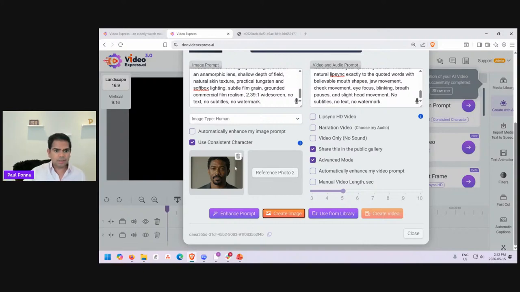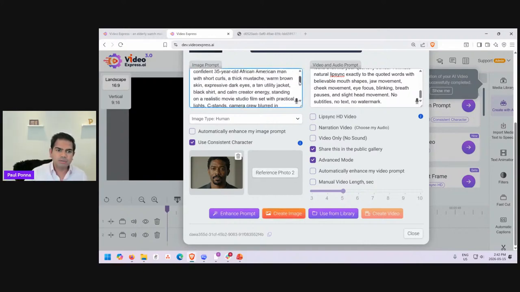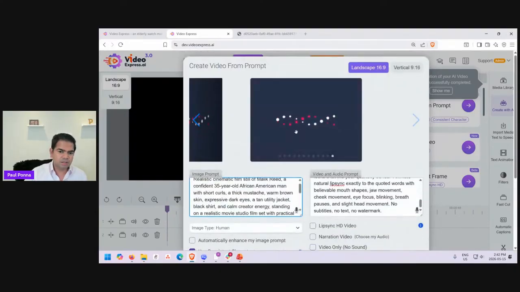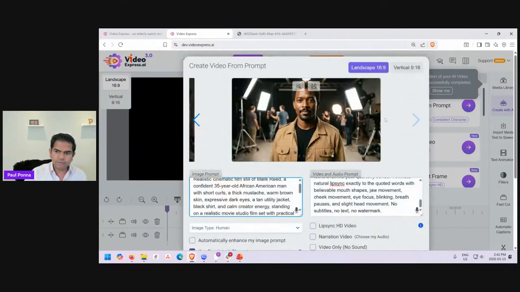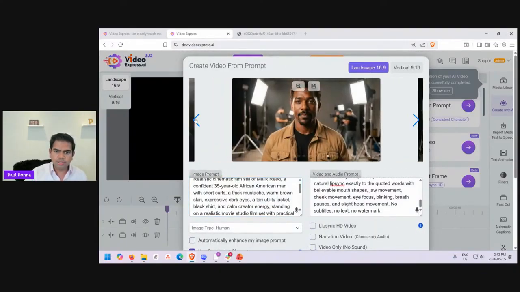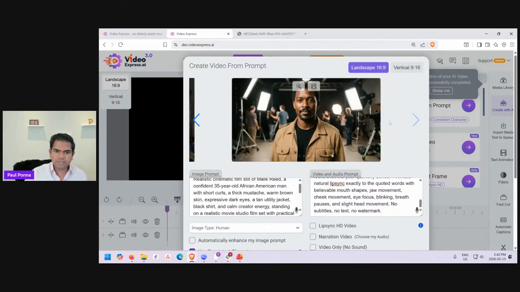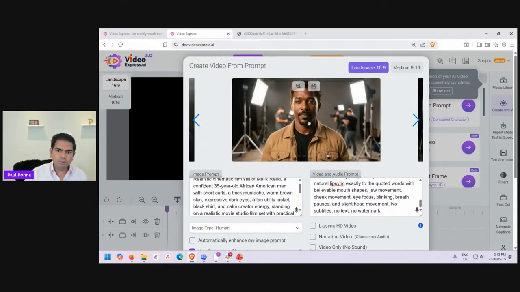So it's one consistent character. That's why I only have one. You don't want to confuse the AI by putting two and then just say one person is in the scene, right? It's going to get a little bit confusing for the AI. So there we go. We have him here. And then we have two images, right? I have this or I have this. I personally like this a little bit more because the lighting and stuff looks amazing.